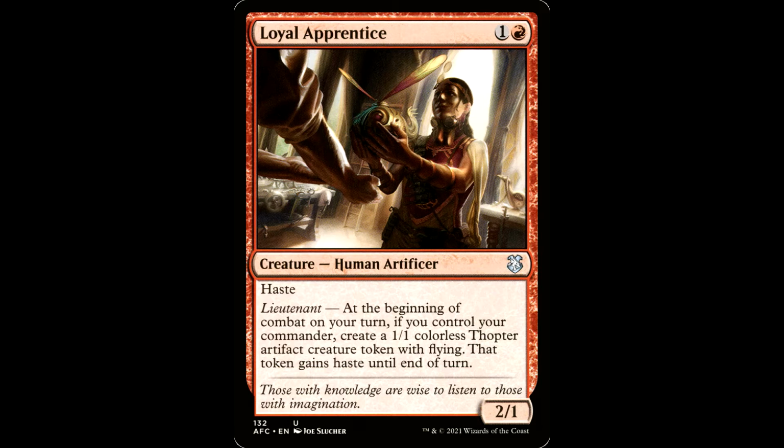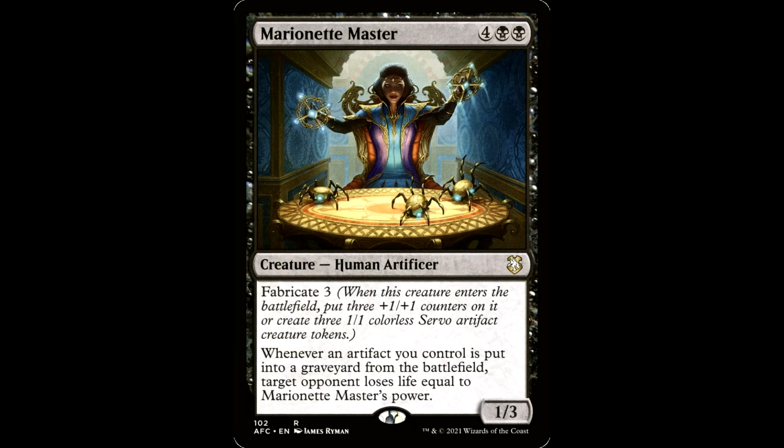So she also says those with knowledge are wise to listen to those with imagination. What the heck are you talking about? Flying blockers that pop out on every turn should be respected. This thing's a cool little card. And though this little lady is kind of farting around with Thopters, she's earned my respect.